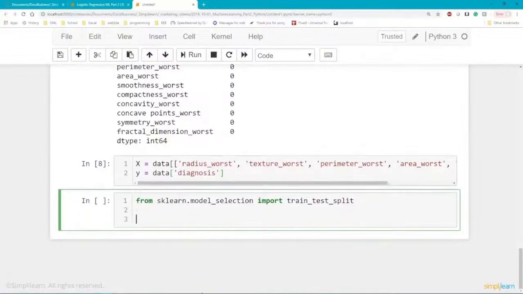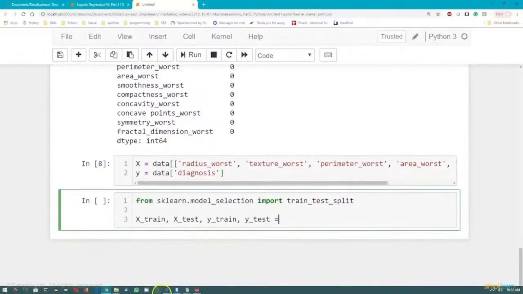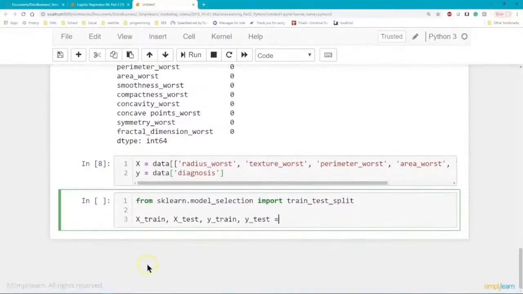And we can actually do it in one statement with this, where we're going to generate 4 variables: capital X train, capital X test. So we have our training data we're going to use to fit the model, and then we need something to test it. And then we have our Y train, so we're going to train the answer, and then we have our test. So this is the stuff we want to see how good it did on our model.